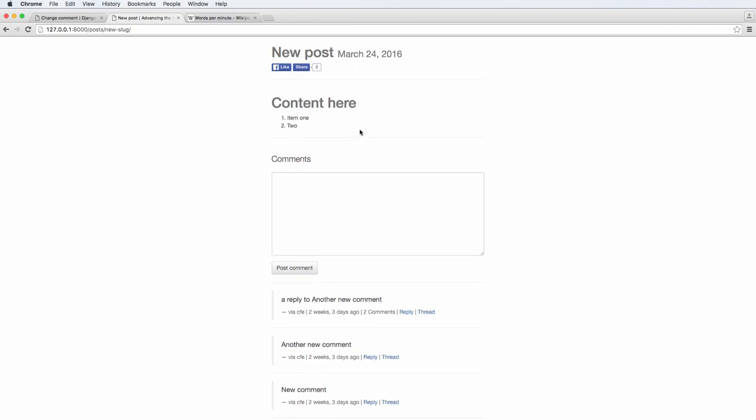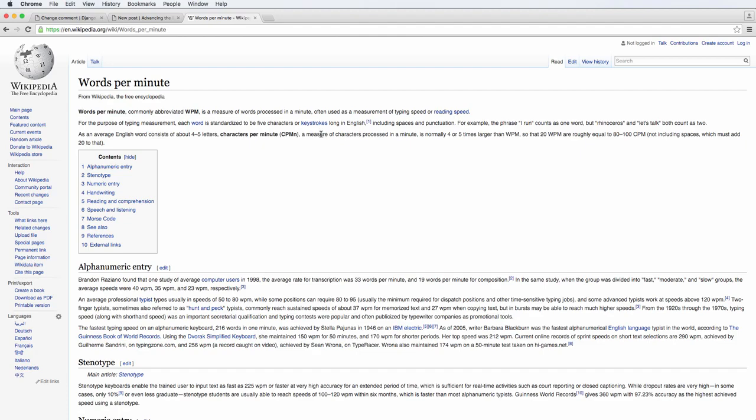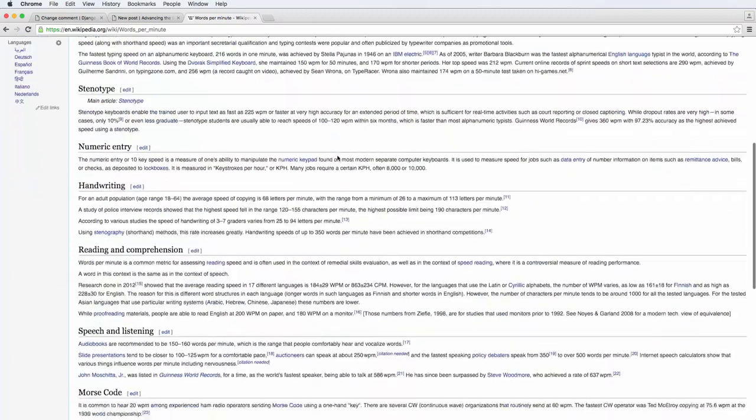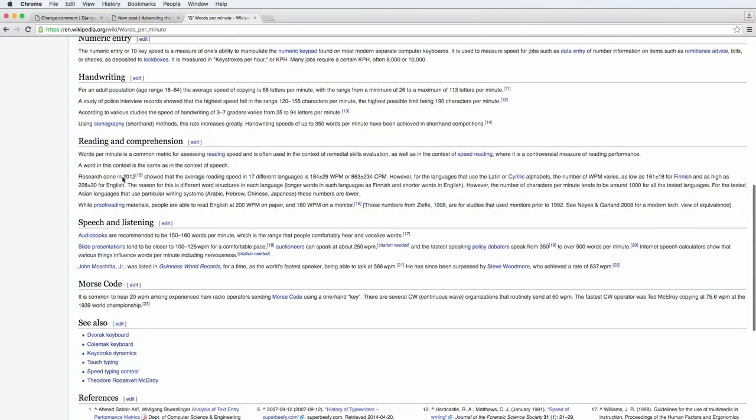Now, initially, all we're going to do is calculate that stuff, and then we will add it into the database after with somewhat of a simple function. To do this, we are going to be going off of one key assumption, and that is that in English people can read on average 200 words per minute. This is coming off of Wikipedia, reading and comprehension. If you look in here, it says 228 plus or minus 30. So we're going to go on the low side of that, saying that it's 200 words per minute on average. And also 200 as a number is just a little bit easier for us to work with.